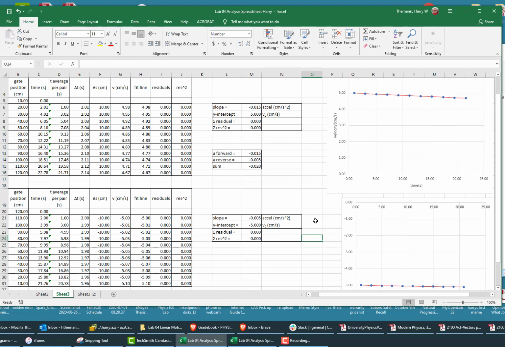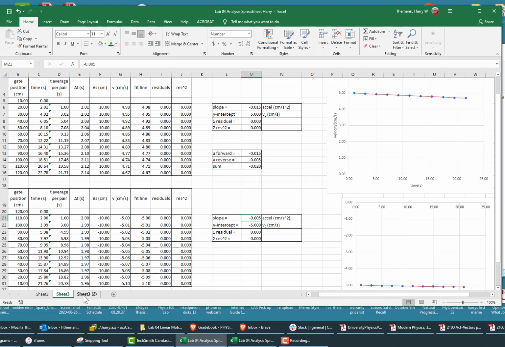Oh yeah, and I forgot to, did I get the, right, so in this case there's a tilt and there is some friction, and in fact that's why this one is larger than that one, because in this case the friction and the tilt are both pointed the same way. So if I go from left to right, it slows down faster. Whereas in this case, the acceleration of the tilt is opposite from the friction, so it's less. And in this case, the object is speeding up, which makes sense because we're going from right to left.